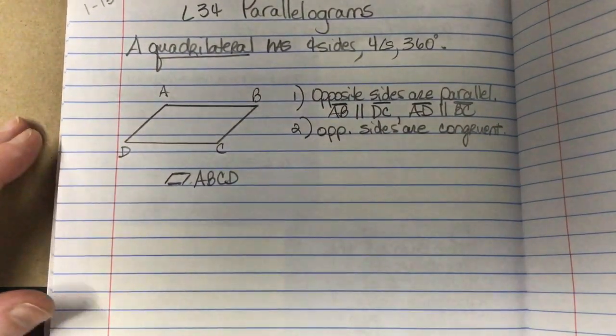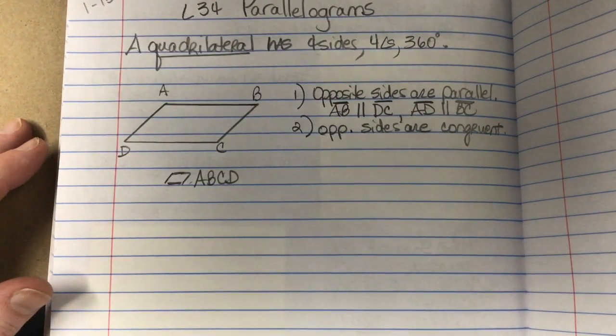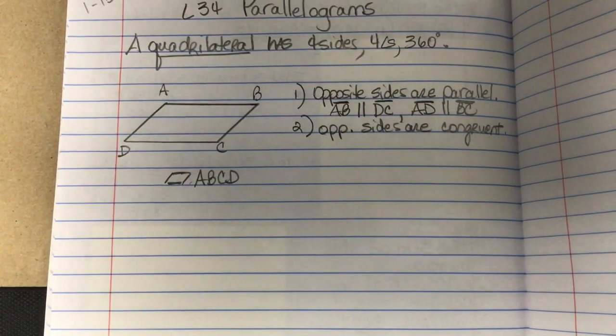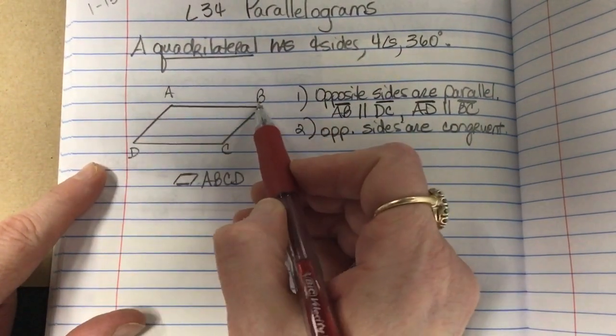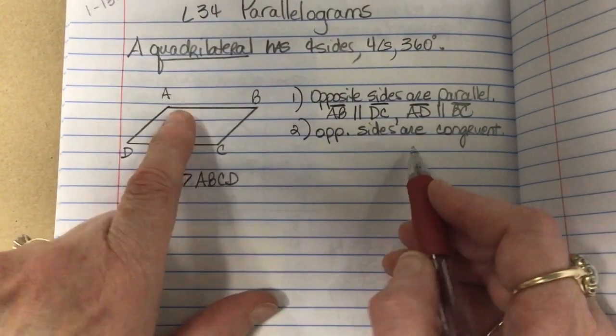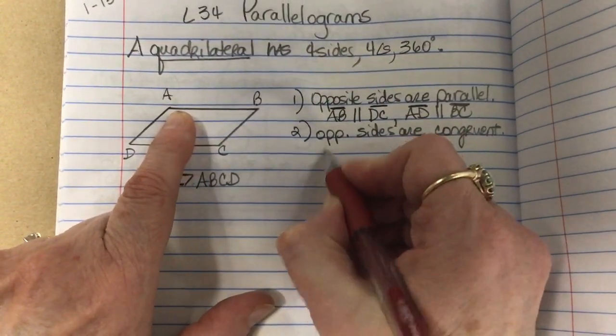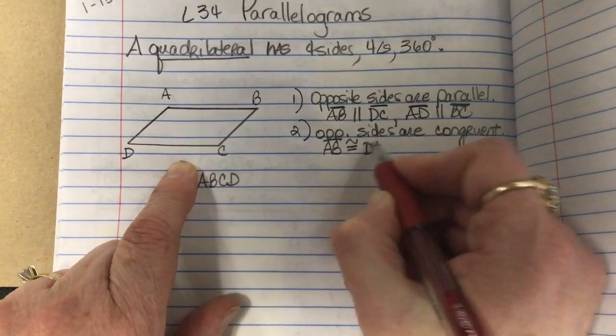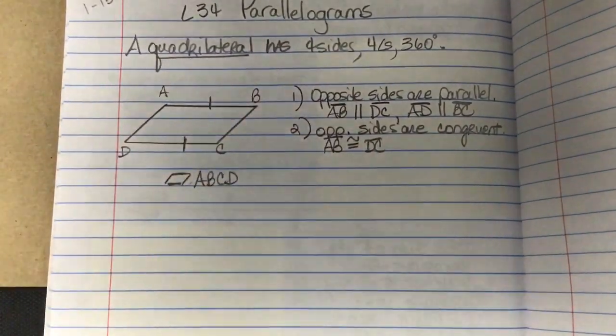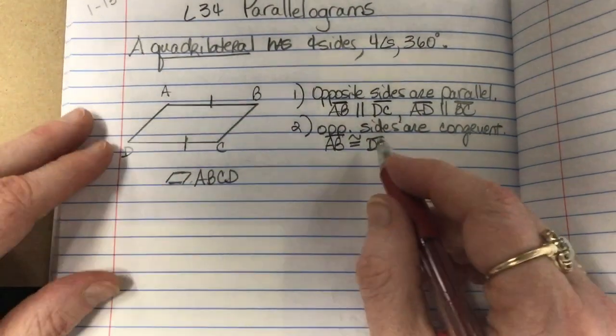Now, the difference in that rhombus on the other one, and a rhombus is like a pushed over square. It's all the sides are the same, but you push it over. So that's why I didn't want to use that rhombus on the other one, because it's obvious AD and AB are not the same. But in this, opposite sides are congruent. So segment AB is congruent to segment DC. Let's mark it. AB, DC. I'm going to put a lot of markings on these.